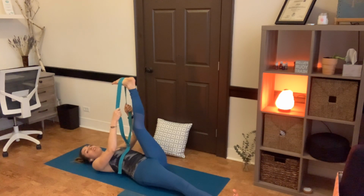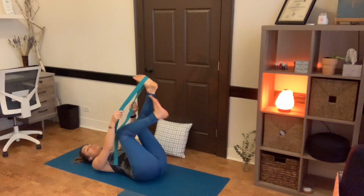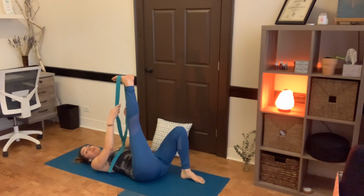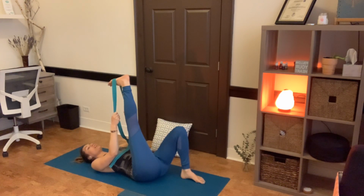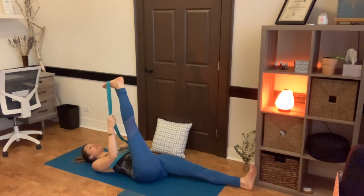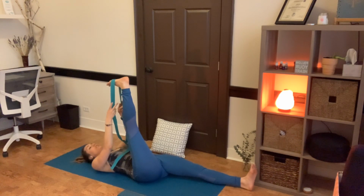Okay, start to draw that leg forward a bit so you can start to bend the knee, plant the left foot once again, and then send the left foot into the strap, ground the right foot, and there you are on the other side. So you can keep your right leg bent or extend out through the right leg there, and you're on the other side. So it may be a little different, maybe not. Assess as you need to.